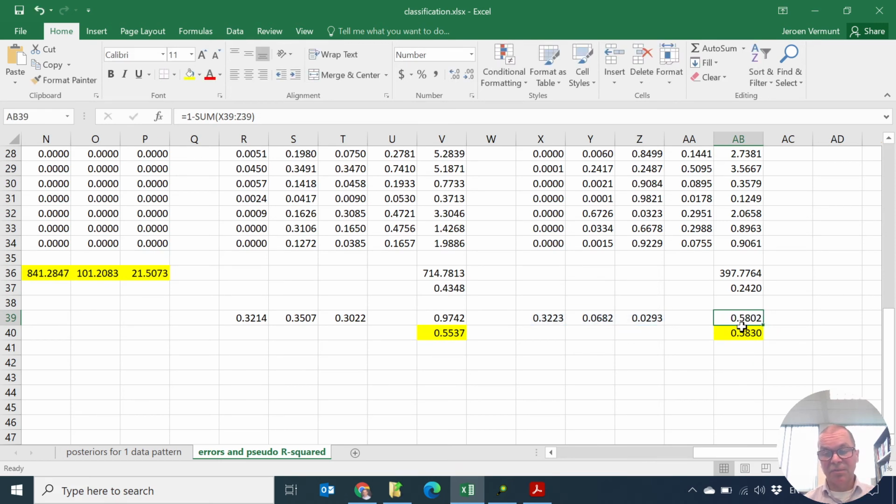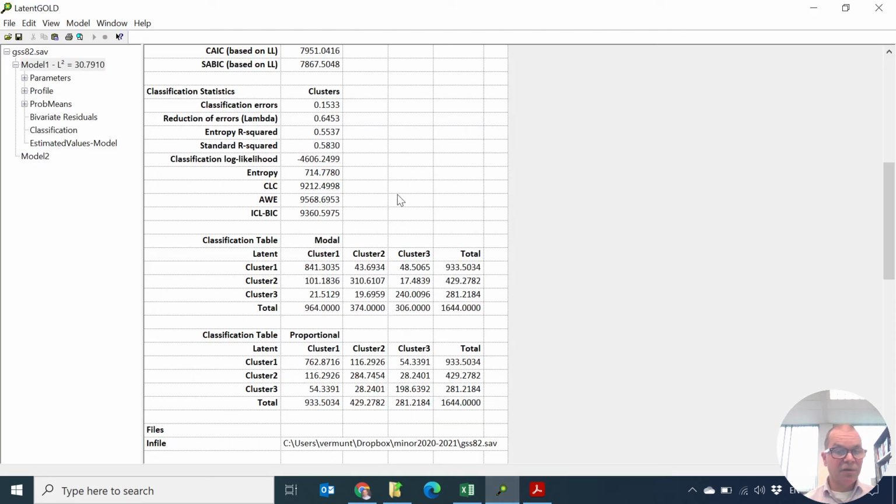So then the loss is 0.5802. Again, applying the general formula for pseudo R-square yields a value of 0.583. And as you can see, these are the numbers for the entropy R-square and the standard R-square reported by the program.